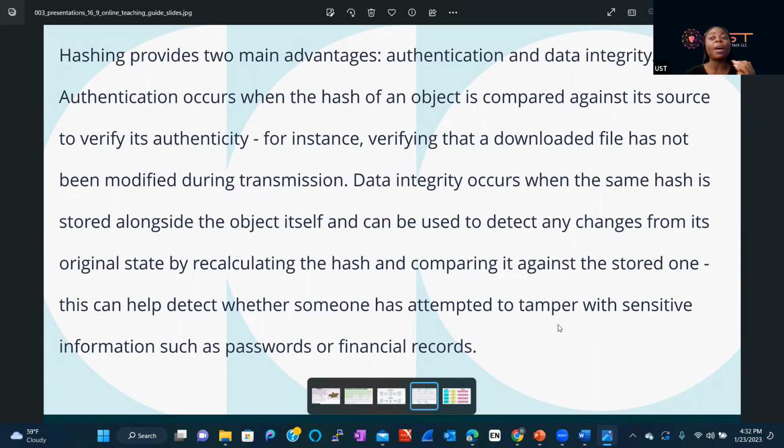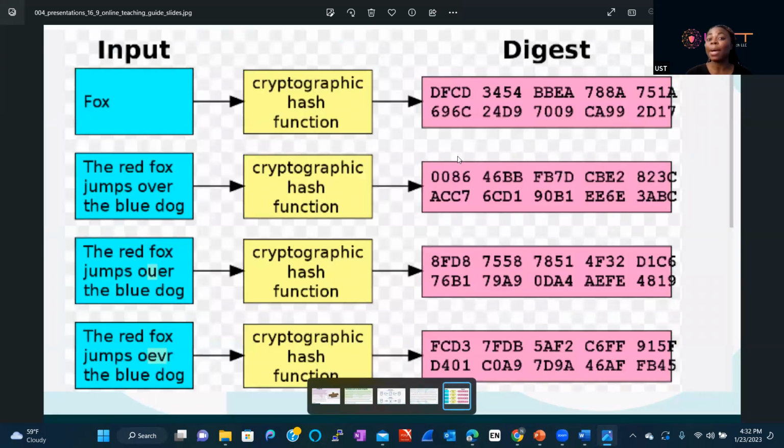If a hacker has tampered with or modified a particular file, then you cannot trust the integrity of that file. And that's why we say hashing eventually has two main advantages. First, authentication, and data integrity.